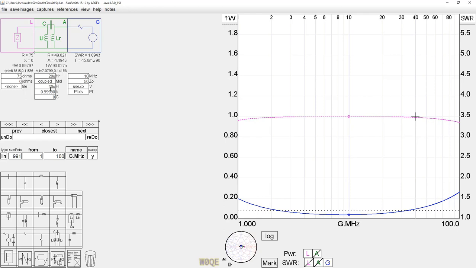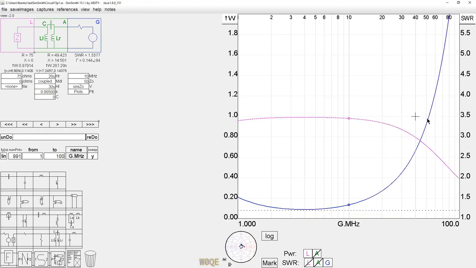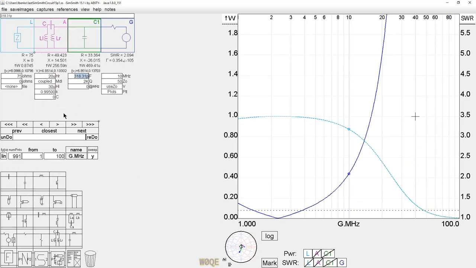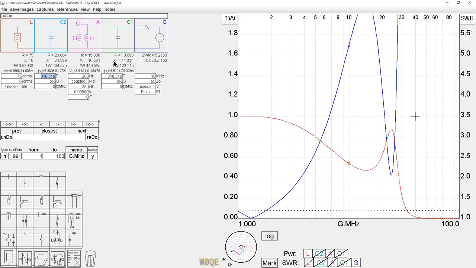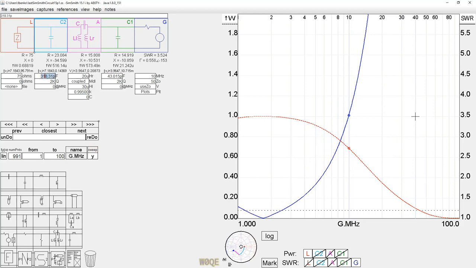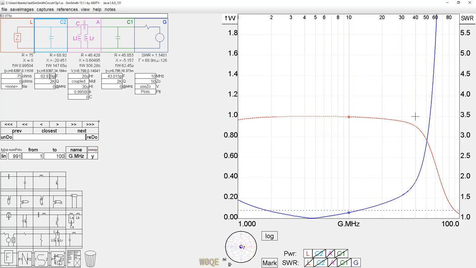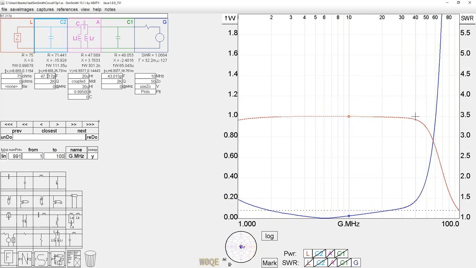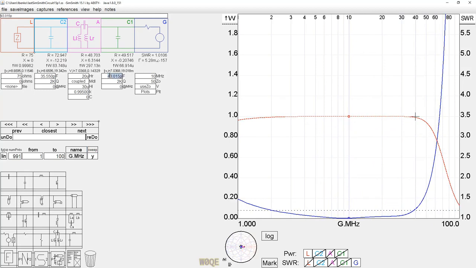What we can do when you have leakage inductance, and let's turn this to a much more reasonable number, like 0.995. So this circuit looks really bad up here. What we can do is balance out leakage inductance with parallel capacitors. And this is again the power of SimSmith. You just play with this stuff. It helps to have enough knowledge of the circuit theory that you have an idea what to do. But once you get there, SimSmith lets you just play, it's like a playground.